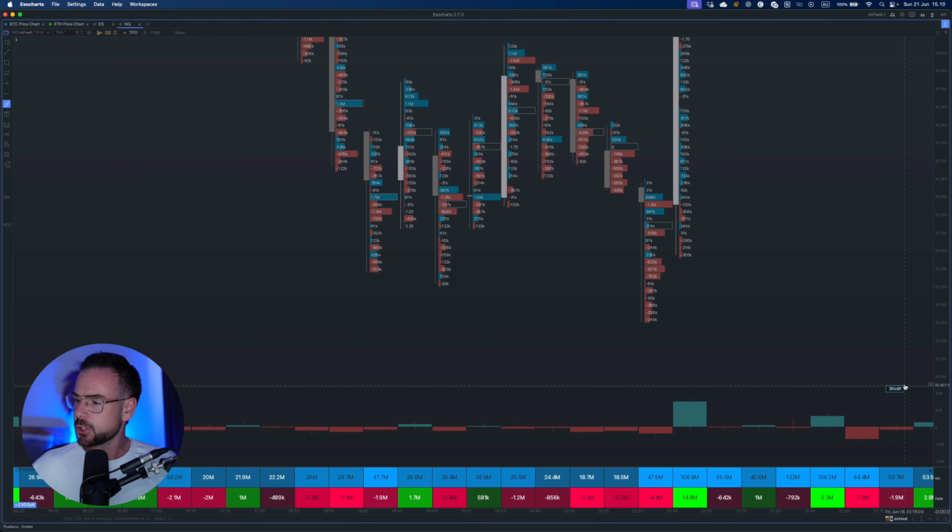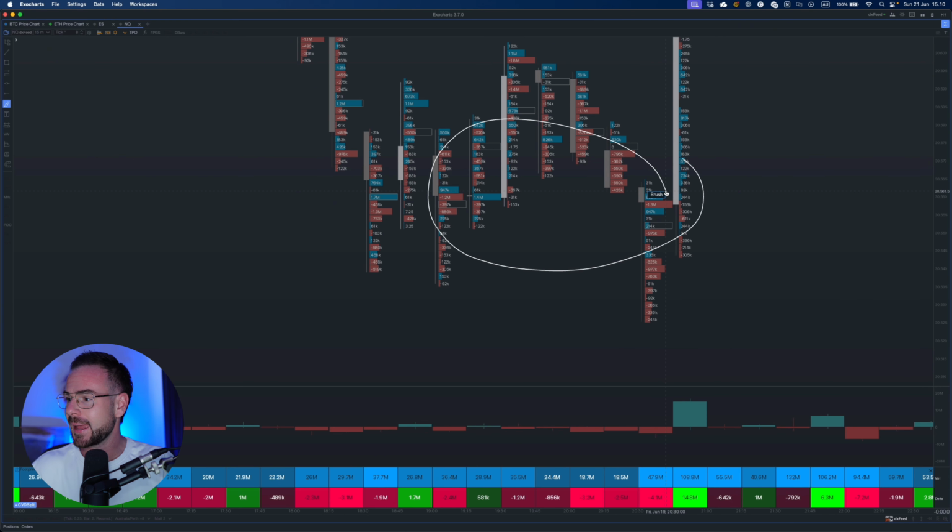So this is the footprint chart, and this is where we view this order flow data. So we can see on the chart here, these are our price candles, but we've got much more information than we get with just a typical price candle, okay? We can see the delta within each level of that candle. We can see it represented with a colored bar, okay? The size and the color of the bar tells us the delta, but we can also see numerical figures, okay? Numbers that show us what that delta is inside the candle.